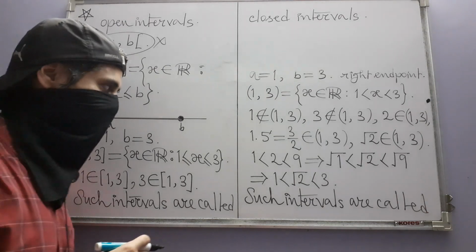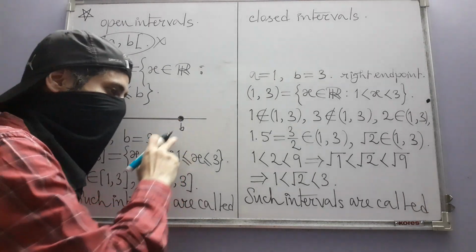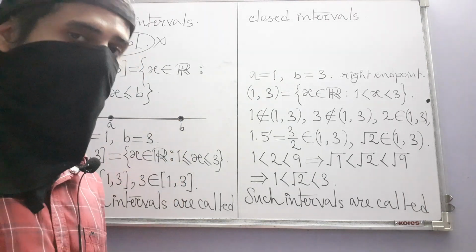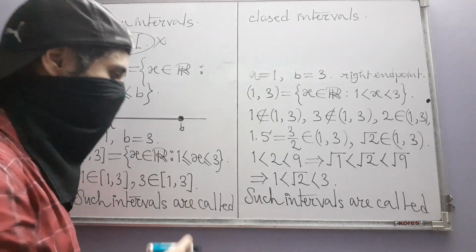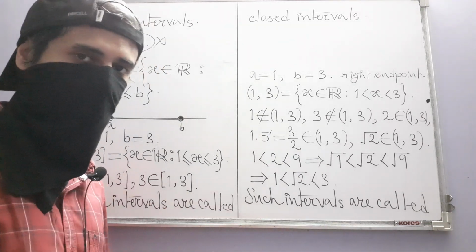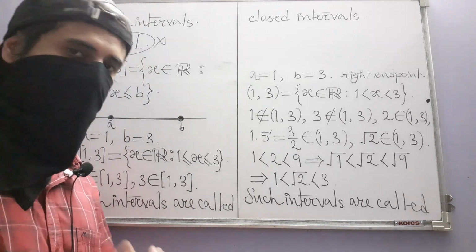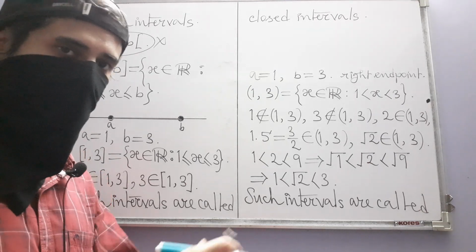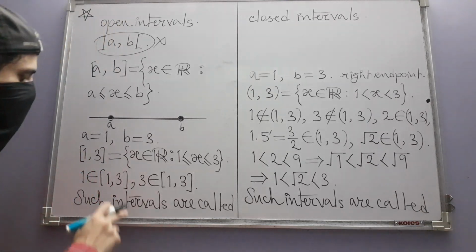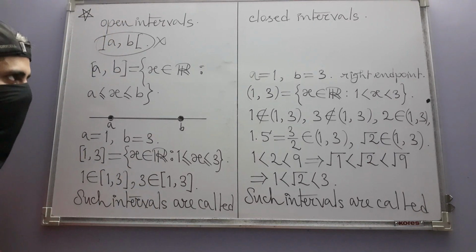So a closed interval has both of its boundary points inside of it as elements. It's like you have that plot of land and the fence is included, entirely. So now it is closed. In that sense, these are called closed intervals.